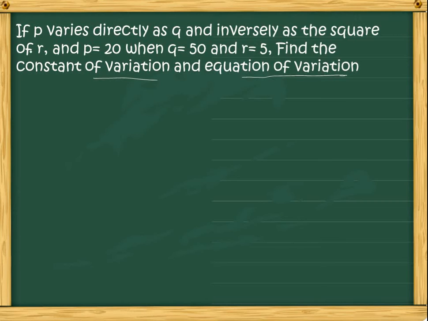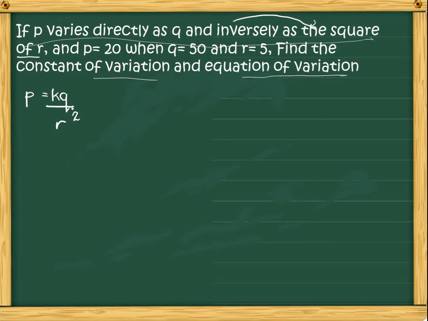So the equation comes from our first statement, which is: if P varies directly as Q and inversely as the square of R. The first variable mentioned is P, so isolate P. P is equal to, varies directly with Q, so k times Q. And we have the word inverse, so this is all over... who is it inversely related to? Inversely as the square of R. So R is squared.